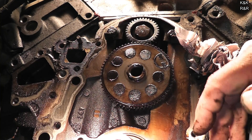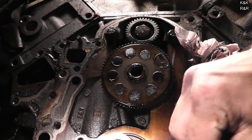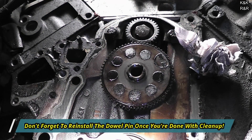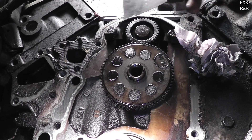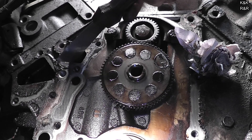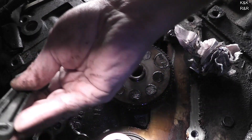Notice here's a dowel pin — sometimes this one will come out, and it does come out. That one wasn't actually too bad. Sometimes these can be real fighters. You've still got to clean the surface though. My next favorite tool is this guy right here — I like to come through and just lightly level the surface. Try to get any electrolysis off. Just need to get the surface clean again.